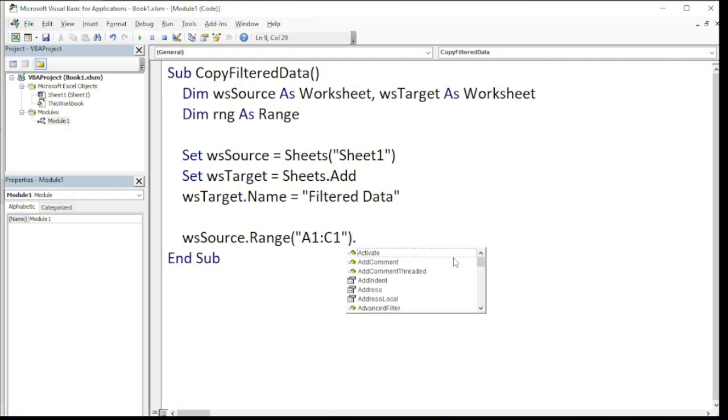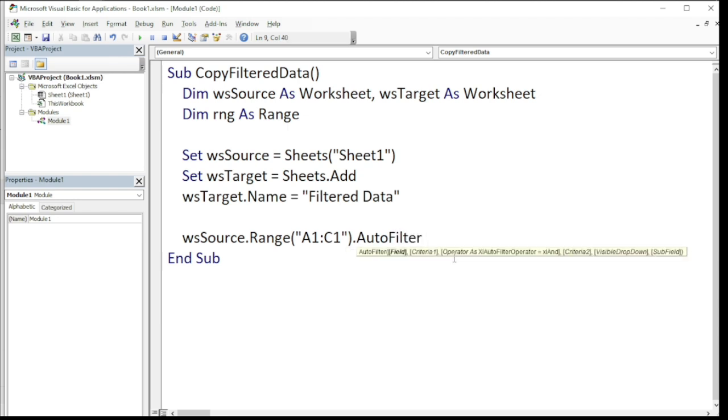So dot AutoFilter, then of course the field, which is column 2, the depot. I'm going to say Field colon equals 2. That is the second column, the depot column.